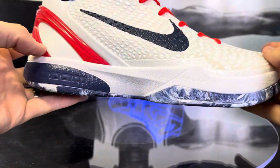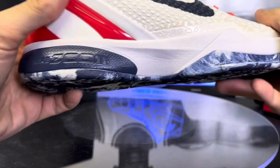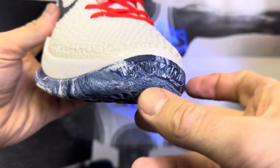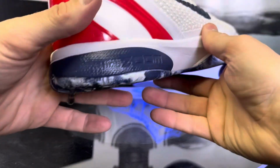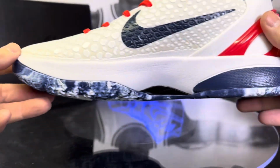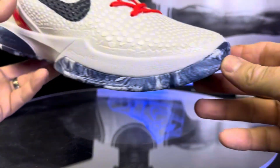All that looks great. Your midsole, you can see the white is in a matted out finish, glossy back here at the Nike Zoom. You got your braille, the nomenon, a little bit harder to see because of that print, but it is there, of course. Going around to our medial side, paint job looks pretty good. Don't see much glue residue on this pair. Toe box, nice and clean.